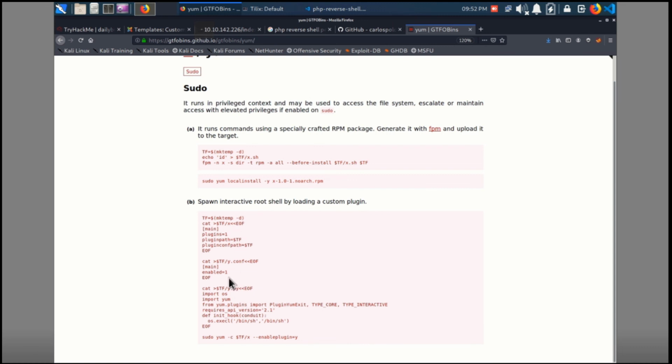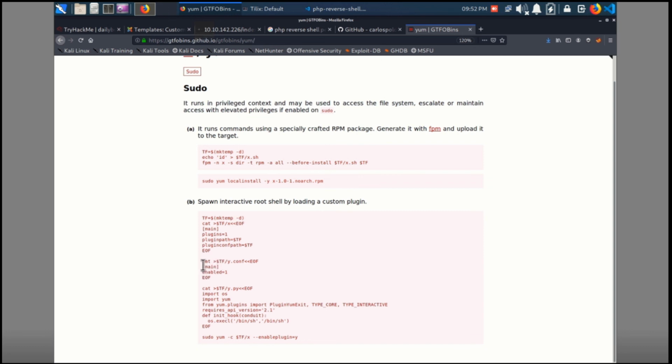So it's catting the rest of this until it reads EOF. It is catting the mail plugins, plugin path tf, and then plugin config into a file.